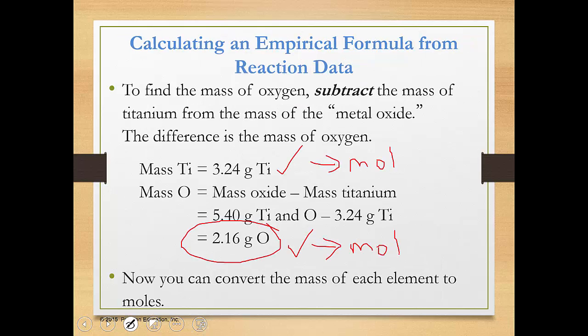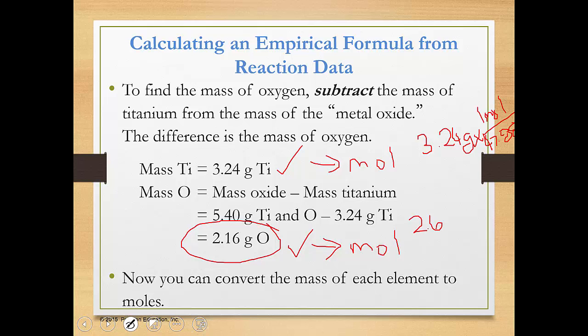All right, so just in the interest of showing you that setup, 3.24 grams times 1 mole of titanium per the number of grams. So if you look on your periodic table, which again, hopefully you have out in front of you, I actually didn't have mine open. So I find my titanium, and it is number 22 on the periodic table, which has an atomic mass of 47.88. Okay, so that will let you calculate number of moles there. Sorry, that went off the screen.